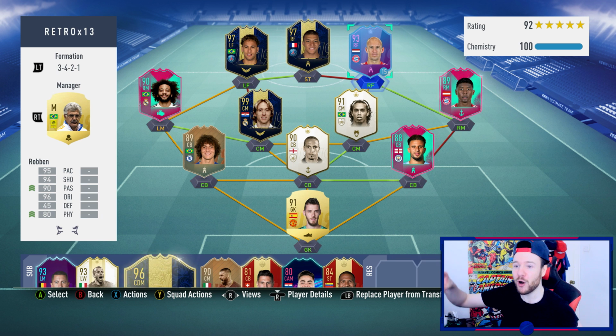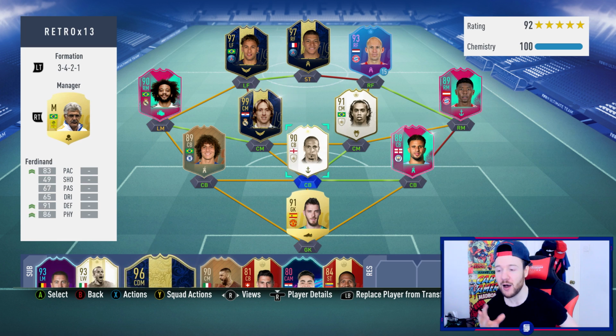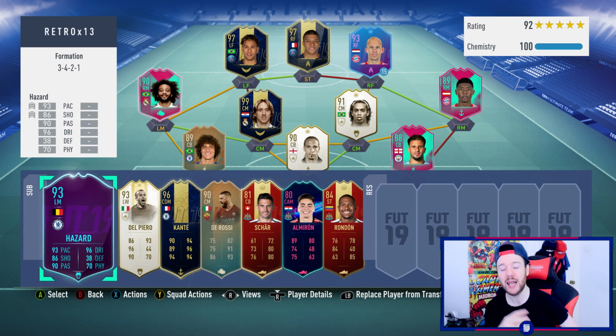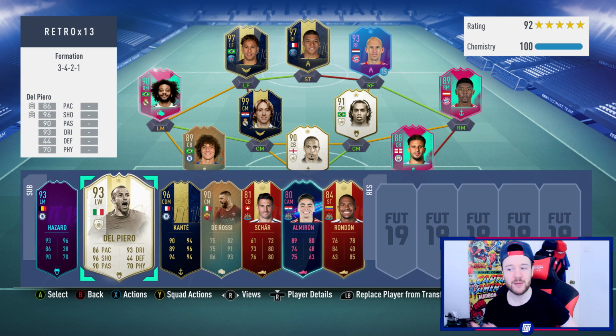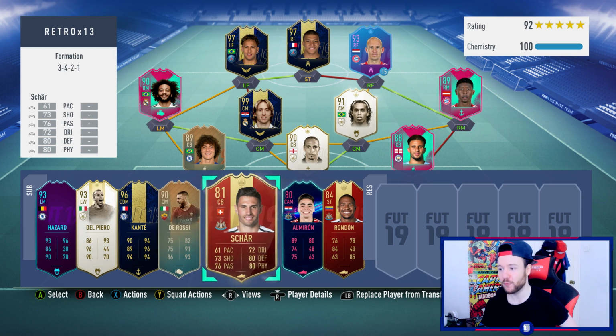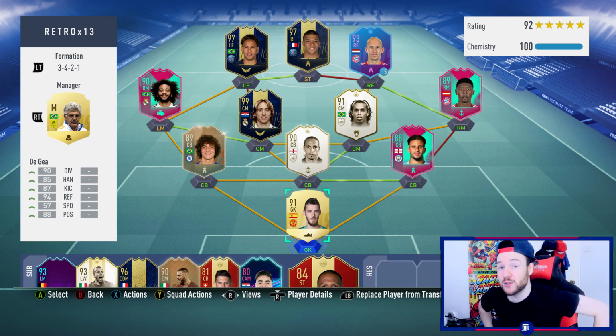So we're going to break down Robben, Ronaldinho, and by the way, can I just say, this bench, I can't think of a better bench. Hazard, Legend Del Piero, you know, De Rossi, Kante, the Newcastle men. It's beautiful. Let me know your favourite bench, and let's get in some clips. We've scored some good goals.